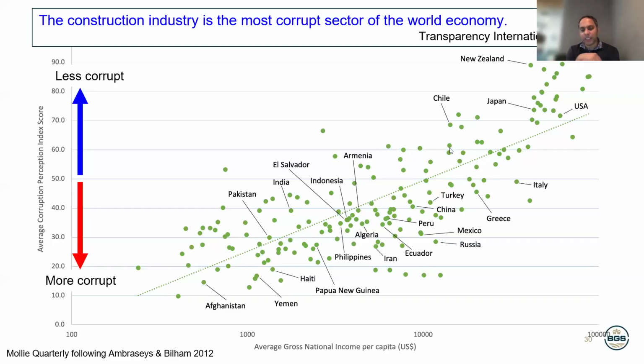And there seems to be this positive trend, which means that if you fall on the line, you're a country that is just as corrupt as we expect you to be. Countries like the United States, Britain, they fall on this line. If you fall above the line, you're less corrupt than we expected you to be, given your national income. Countries like Japan, New Zealand, Chile fall above the line. If you fall below the line, you're more corrupt than we expect you to be, given your national income. Countries like Italy, Russia, Mexico, Ecuador fall below the line. Probably not a surprise to some of you.